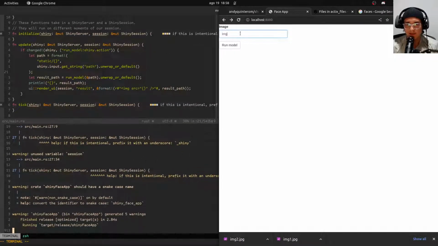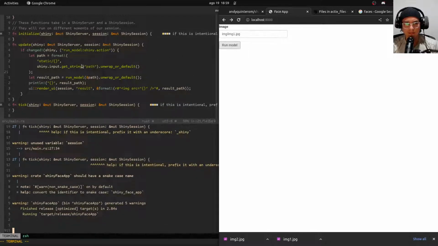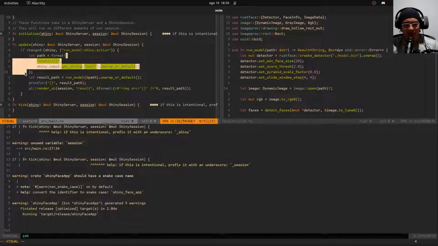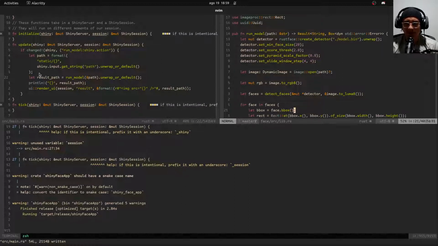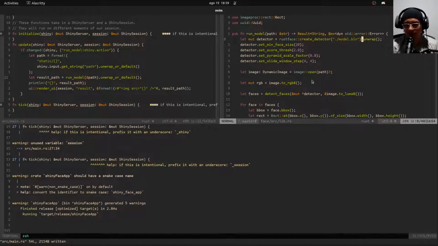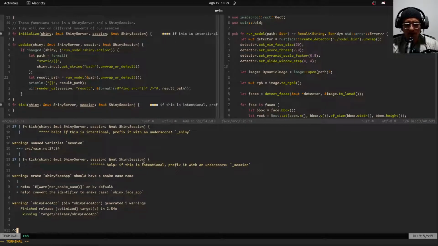So now img/image1.jpg. Let's see if it all works. Yeah, so now it's not printing anything, because right here the only thing I'm doing is formatting it, right? Okay, yeah, that's kind of weird. I'm guessing it's probably this unwrap that I'm putting in, because I have just never tried putting it through a front end, but I guess it should in theory work. So we could see where it's failing.